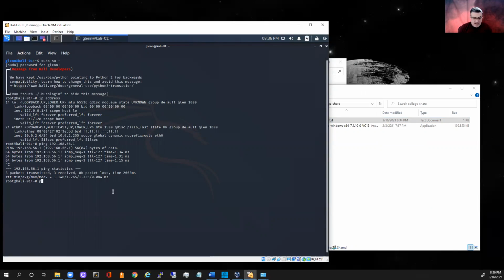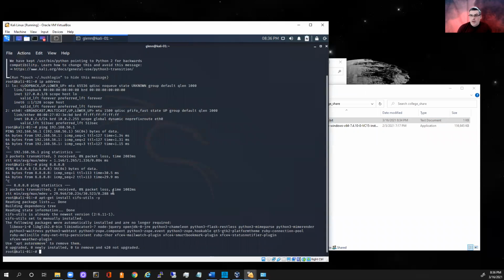So let's make sure we can get out to the internet: ping 8.8.8.8, and we can. Next we want to do apt-get install cifs-utils, and it looks like it's already installed, so that's good.